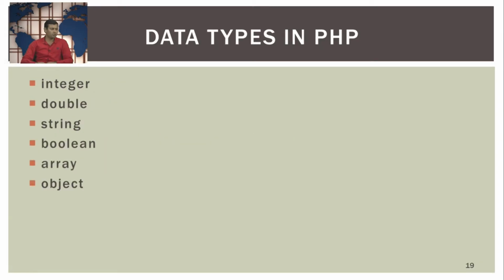Now, PHP supports 6 data types. These data types are integer, double, string, boolean, array and object. The integer data type stores whole numbers, and it can store values from -2147483647 to the same positive value. The double data type is used to store decimal values. It is also known as a floating point value, and it can store a large range of values including exponential values, and it supports up to 16 digit precision after the decimal point.